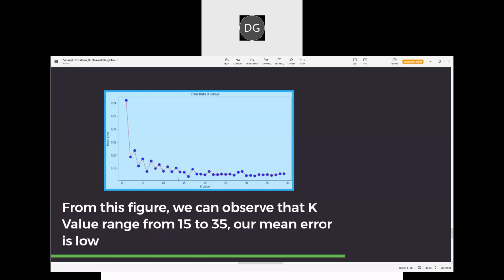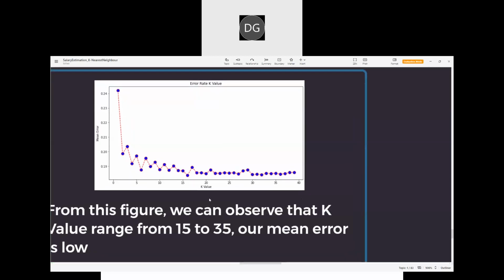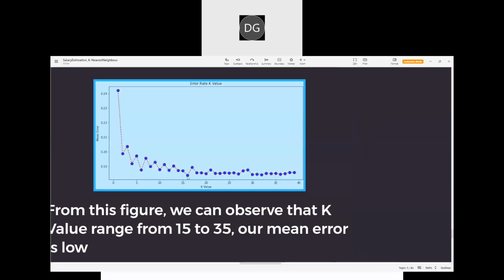If I ask you at which point the k error is very low, which point would you choose from this graph? I can say 16, or 31, 32. Those have very little error.